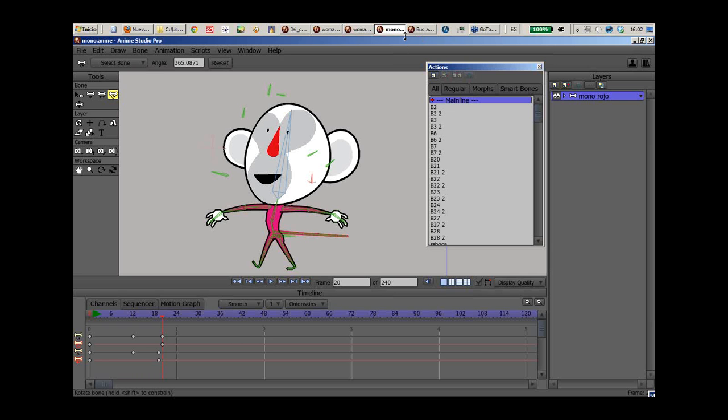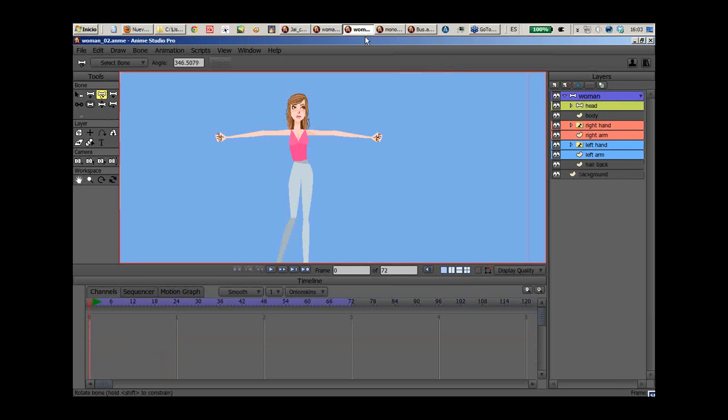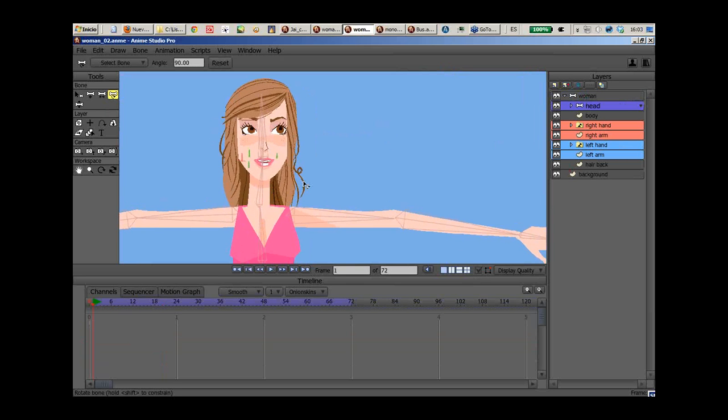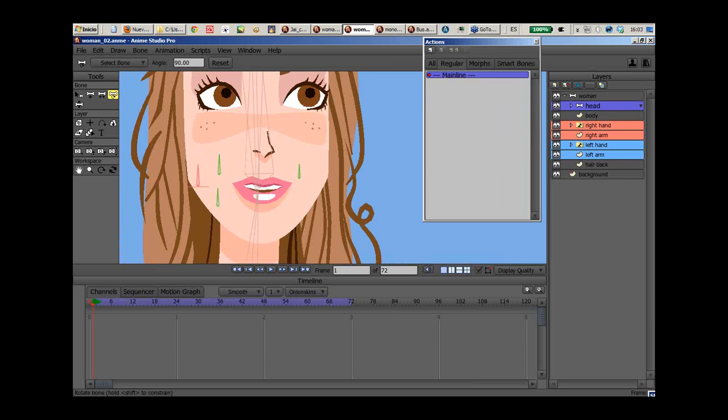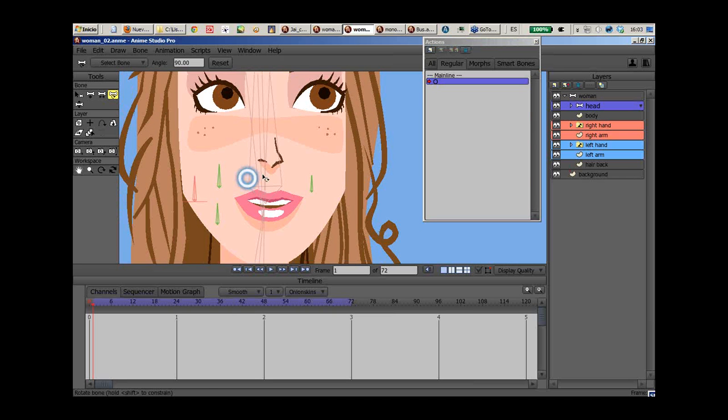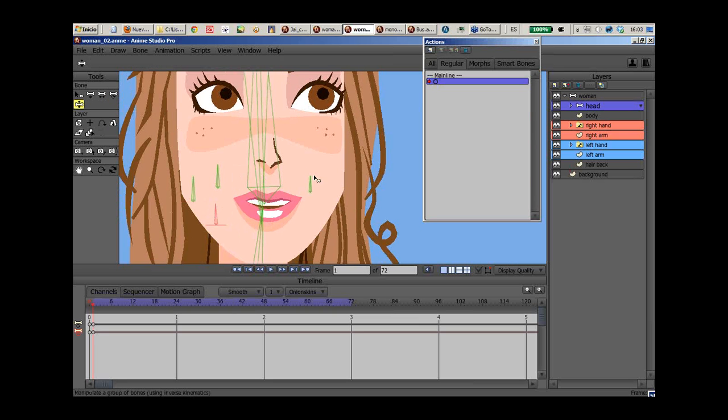there is a script written by Ramon Lopez which can transform the Papagayo files to actions. So for example, if I have my woman here and I create a new regular action, not a smart bone action, for example for an O, I'm going to make an O and I move these bones.